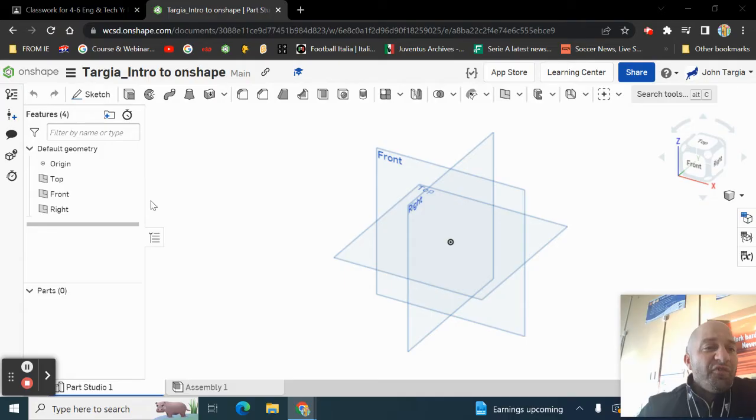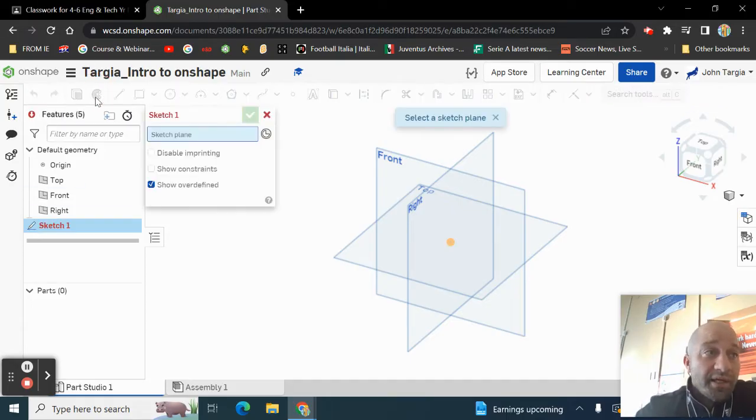So if you're not in a sketch in Onshape, you can't change anything. You can't make a line. You can't change the length of a line. You can't select things. You can't unselect things. So the first thing you need to do is decide where you want to draw: in the front, the top, or the right. And you're going to click on Sketch here. Click on Sketch and select front, top, or right.